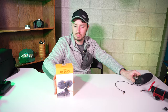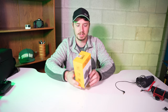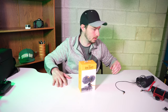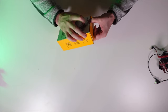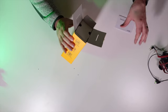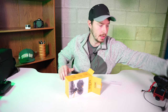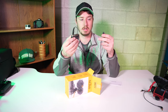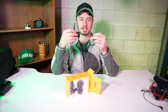Deity came out with this cool mic — and I believe they were first — this is a duo mic, so there's a microphone on each side. Let's unbox it and crack it open. The great thing about this mic is it's designed for people doing vlogs. For these kinds of videos I use a lav mic like this one made by Zoom — this is their new F2 recorder.